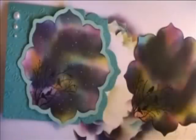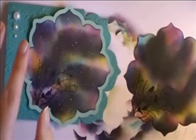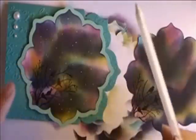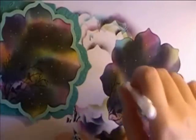The other thing that I forgot to mention when I was going through my tutorial was to add a few stars in the background when you've completed your entire project, just using a white gel pen. It really helps to define the sky, and just adding a few stars makes it look a little more realistic. So that's as simple as using your white gel pen, and you just want to get the ink flowing and go ahead and do a few random dots of stars in the sky.